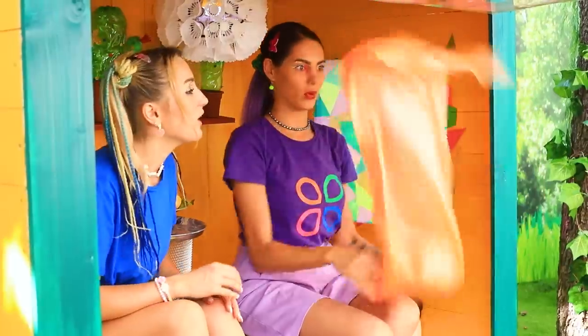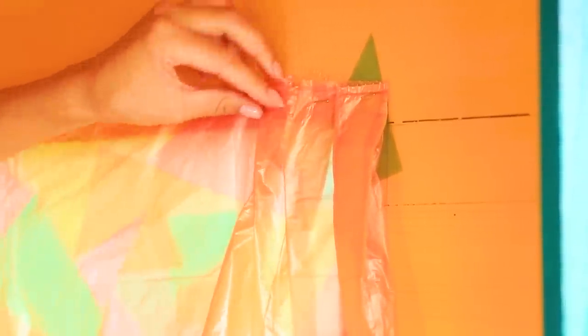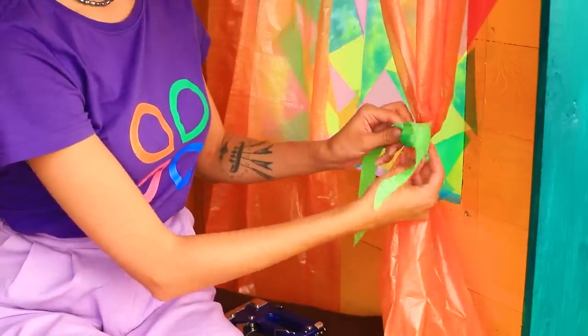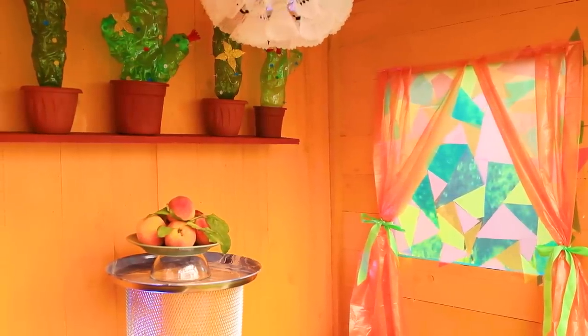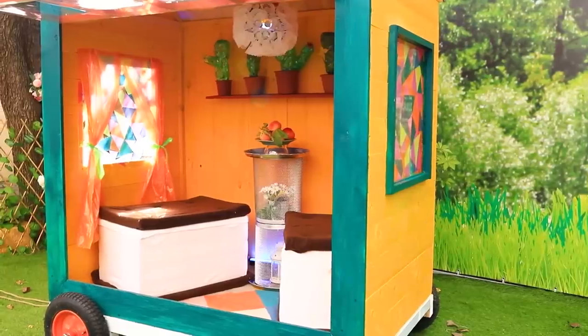Wow! The only thing missing are the curtains. It's a good thing I had those garbage bags. Attach them to the frame. No string, just a staple gun. Nikki, don't forget the ribbons. Sure, sis. I can't wait to go for a ride in this cabin. You wouldn't recognize the old car. Now it's a stylish RV. Bright, spacious, and cozy. Even unwanted items from the garage can make cool decorations.